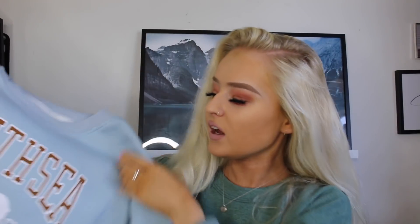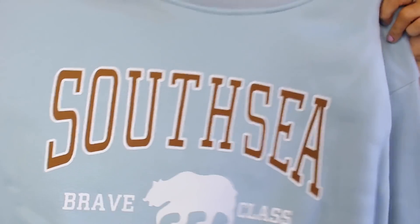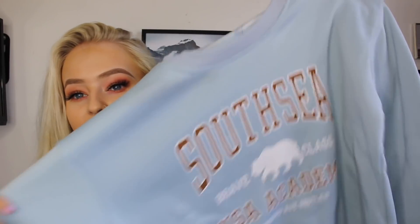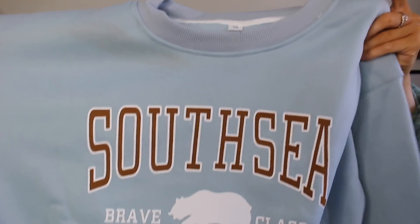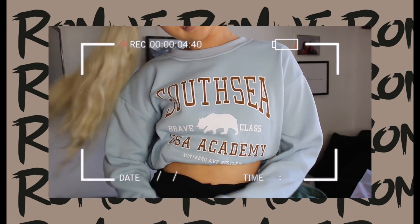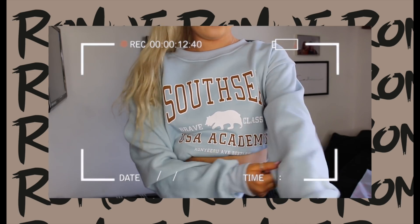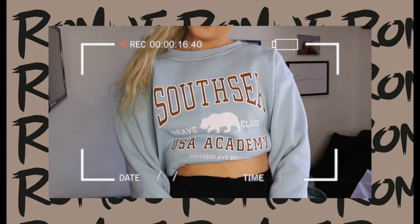This jumper feels really weird — it's nice and fleecy on the inside, but it's just a different material than I've felt on a sweater before. It's really soft and nice though. I picked it because the color is just gorgeous — it would look nice with some denim shorts. I picked it up in a size small. I've tucked it up into a little crop top style, which is exactly how I'd wear it with some wide leg trousers. It's so comfy and warm — I cannot describe to you how warm it is.